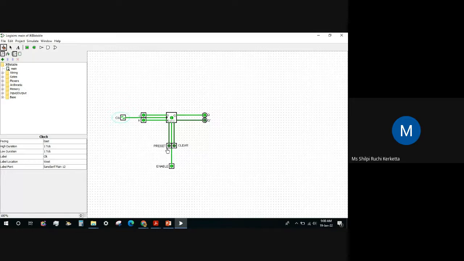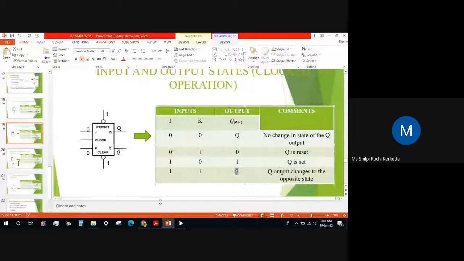So here preset and clear is working as a switch. If we change the condition to any other state, this JK is not working. So the preset and clear should be 1, 1. Only then will this JK flip-flop work.